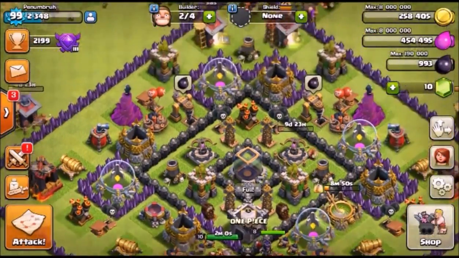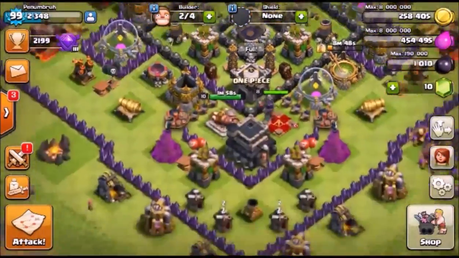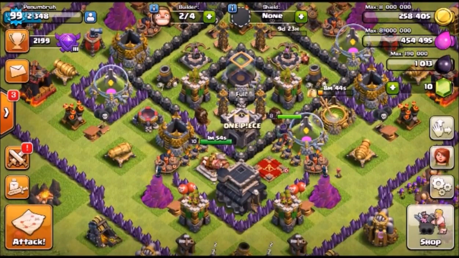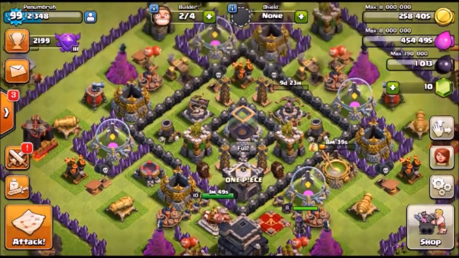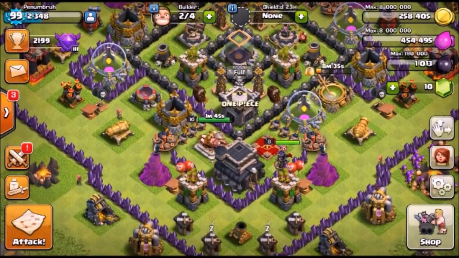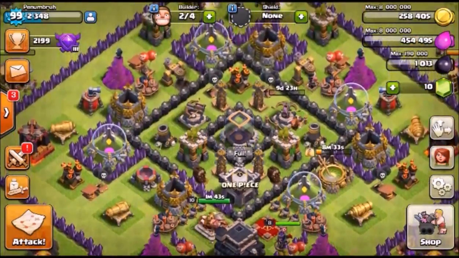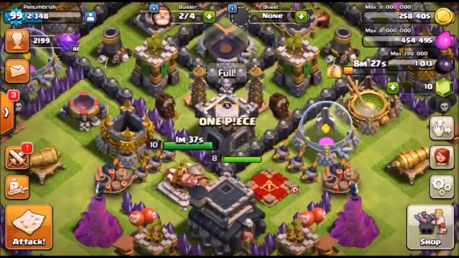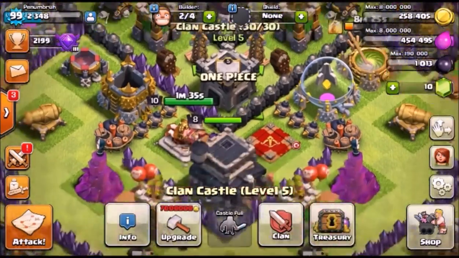As you can see, none of them have actually worked. They weren't able to take a significant amount of loot for them to consider the raid a successful raid. But one very important and crucial thing to this base design is that you have your traps set, you have your expos set, you have your clan castle full almost at all times.